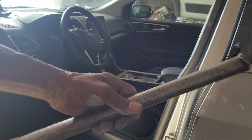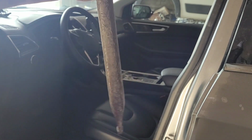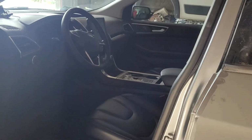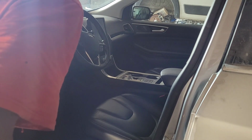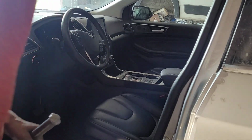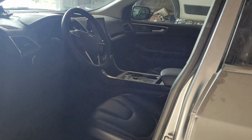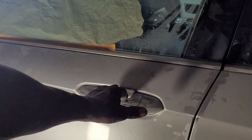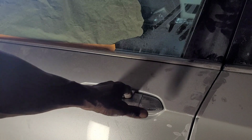The hammer. And this tool. This is an iron bar that I made years ago. So I use this and I tap the hinge. I will tap the hinge going that way. Going that way. Alright. See what happened. I'll give it one more.